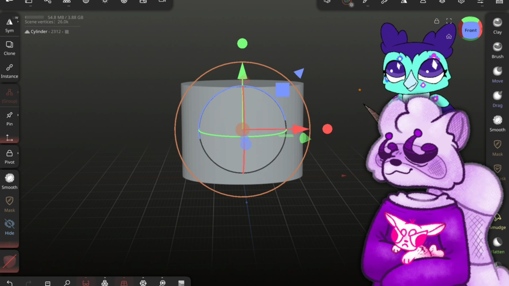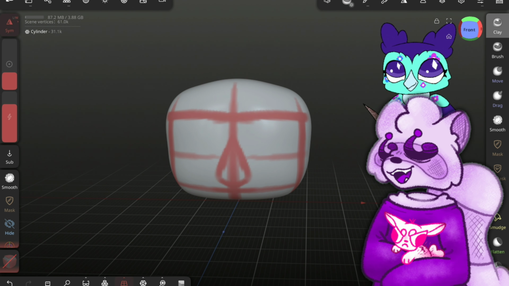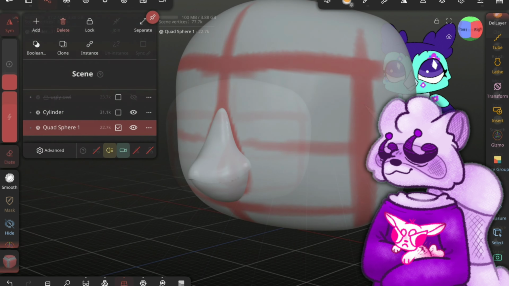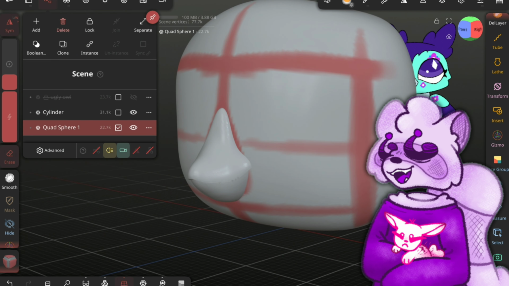this video I started off with a cylinder. I then smoothed it out and smushed it into the shape and painted on some guidelines. For the first model, I'm reimagining the cursed owl LPS that I hate, so I'm starting off with their beak after forming the base of the head. I used a sphere and dragged it into place to form the beak. I made the lower half smaller to form the mouth.